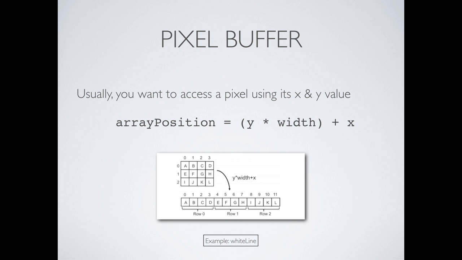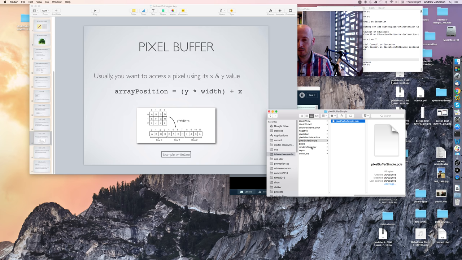But often, maybe even usually, you want to access a pixel using its X and Y value, like we've been doing in that nice way with our get and set methods previously. I won't go into this, you can take a look at this slide and nut it out, but basically there's a pretty simple formula. If you want to calculate the array index you need to use to access the value of a pixel with a given X and Y coordinate, the position is equal to the row, or the Y value, times the width of each row, plus the X value. If you apply this formula, you'll be able to find out which array element you need to access to either get the color at that particular point or set it to something. There is an example here, white line.